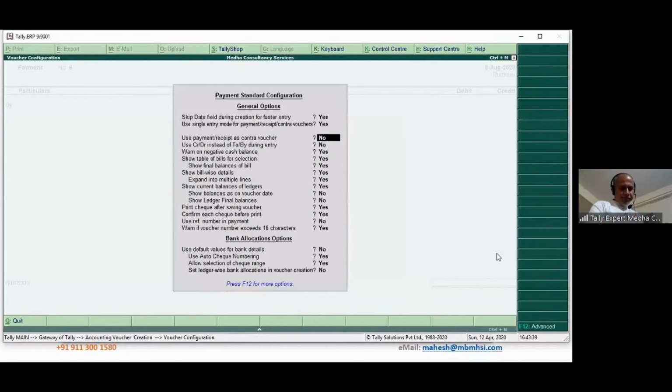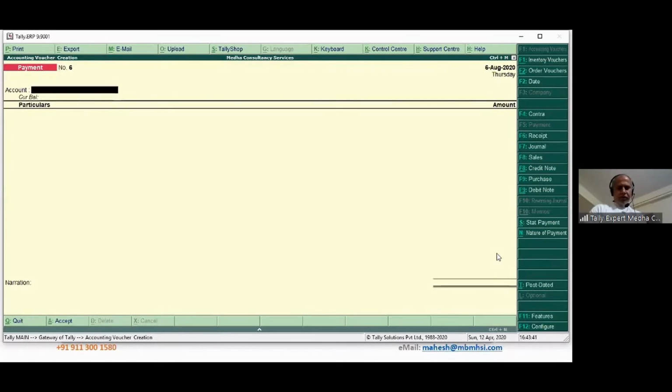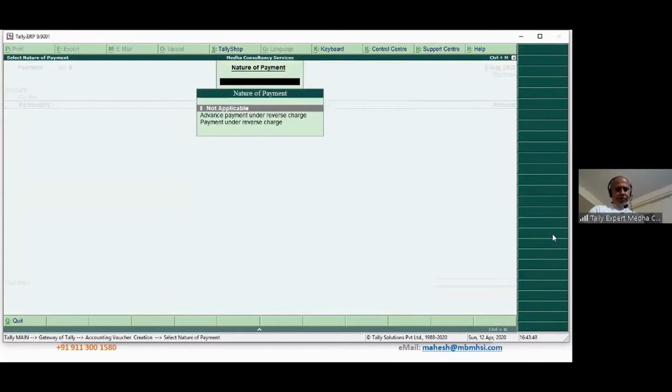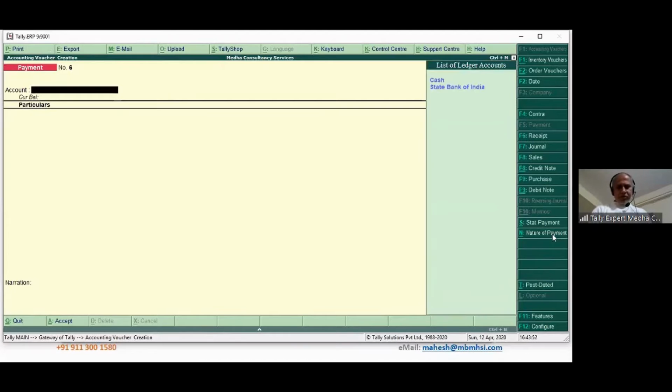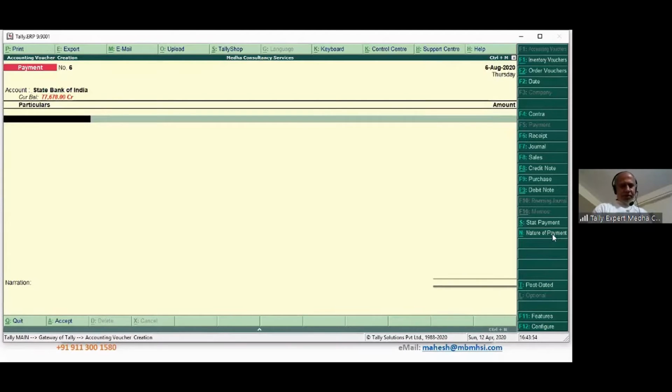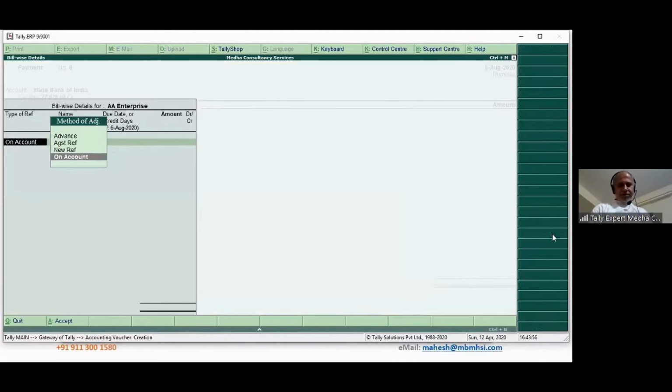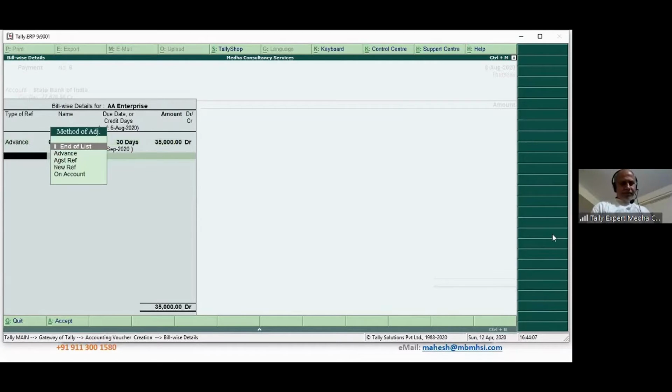Now click on nature of payment. State Bank, AA Enterprises, advance, 30 days, 35,000.